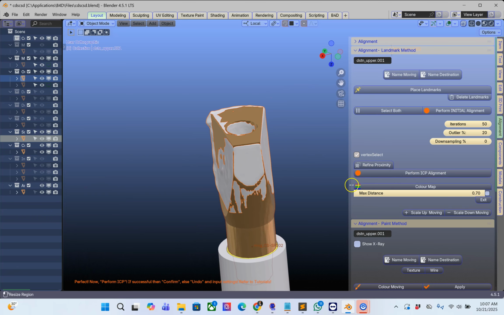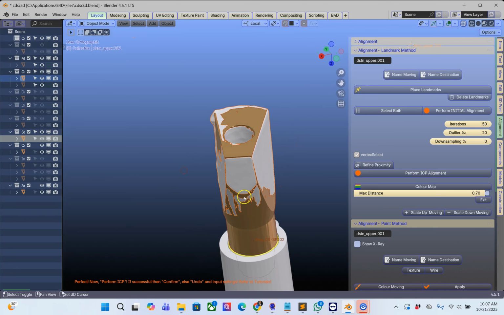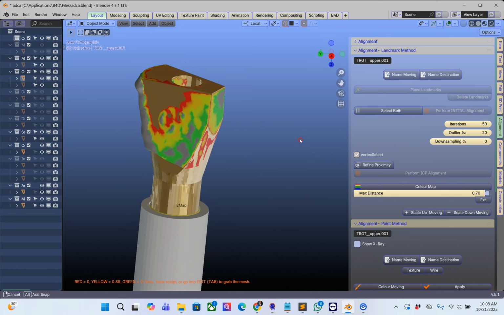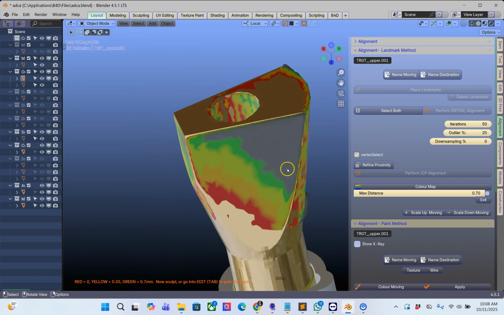This is really good, and you can hit this a few times if you want, but we have a good alignment over here. To check this alignment, with both of them selected, we can see both of these. Now I've missed it, both of them. Make sure both of them are selected, and then color map, and that'll give me a good indication of how well aligned it is.